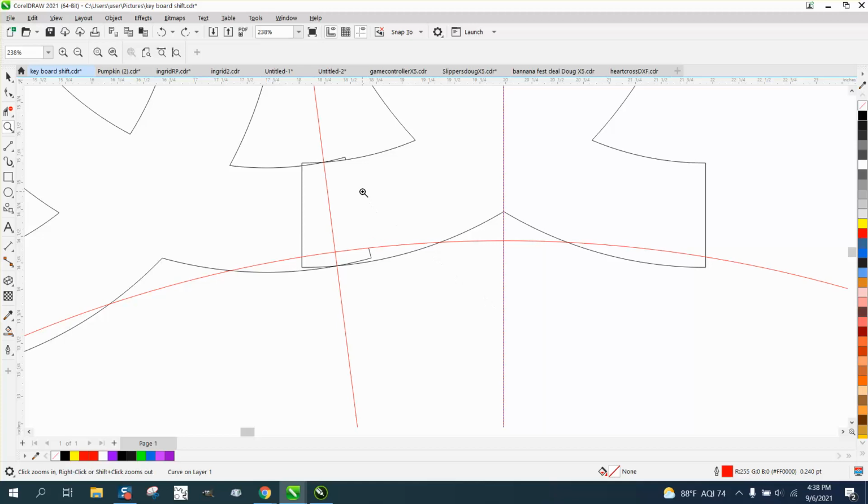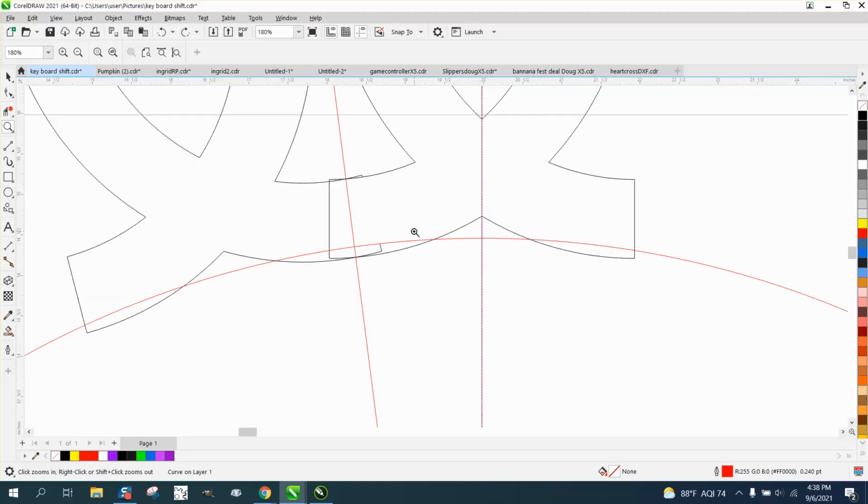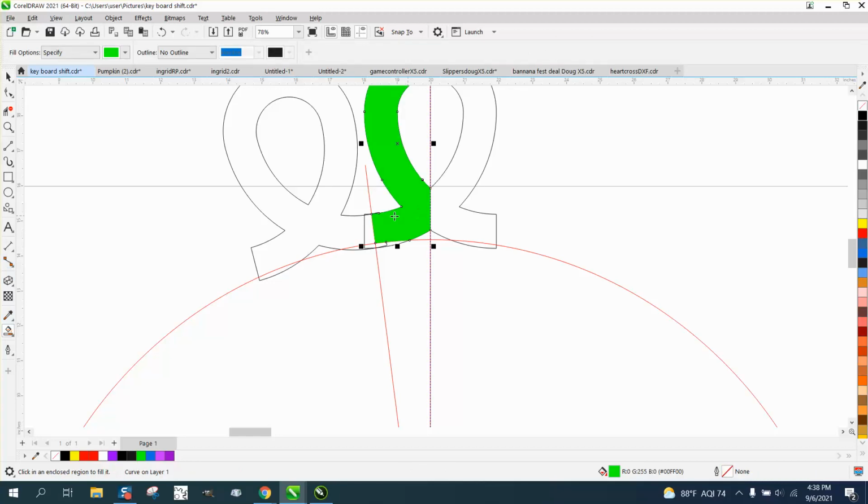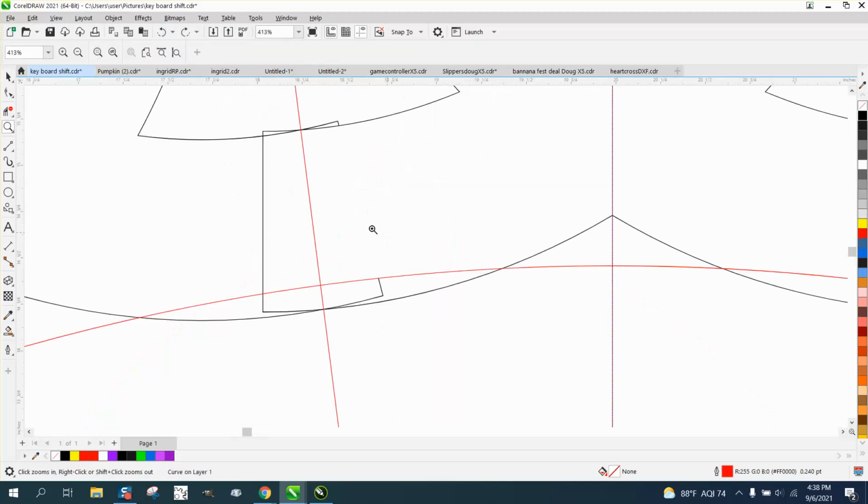But let's just kind of look at it. I don't have to delete anything else. But because this is half, I'm going to take my Smart Fill tool and fill in just this half. Well, we don't even want to do that yet. Let's do this. We need to get this join out of there. So let's take the virtual segment delete key and delete all these extra lines. Because what we have is a hump. I don't have to delete those, but I am.